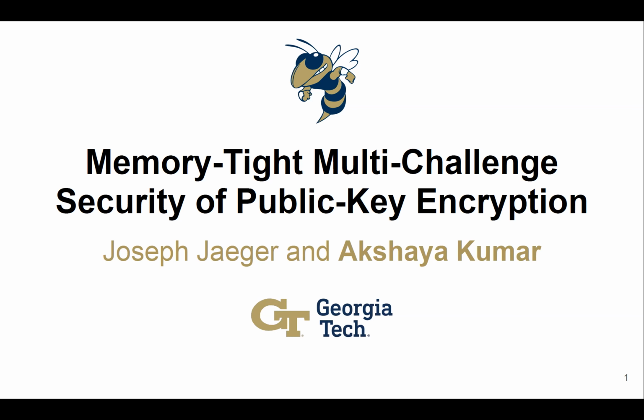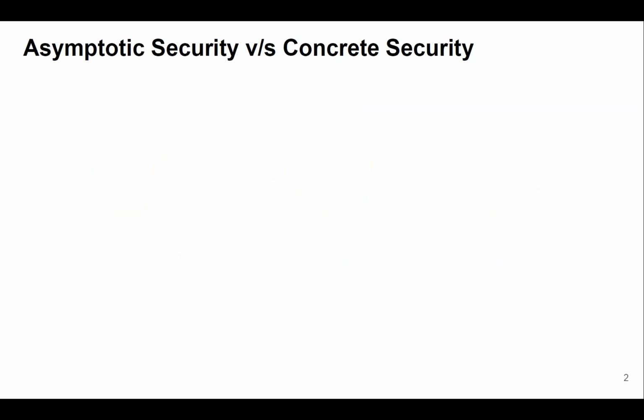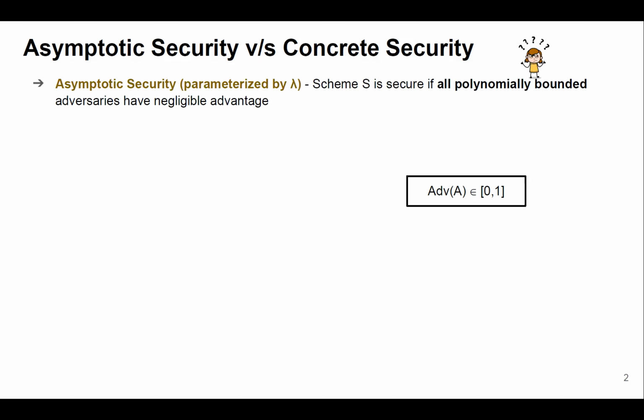To give ourselves some context, let us start by recalling how we cryptographers like to analyze the security of a scheme. We express the security of a scheme in terms of the adversary's advantage. Roughly speaking, the advantage can be viewed as the probability with which the adversary is successful in breaking a scheme. Our perspective in analyzing the advantage function can be asymptotic or concrete. An asymptotic security guarantee looks like this, where both the scheme and the adversary are parameterized by a security parameter, and the scheme is called secure if all polytime adversaries have negligible advantage against the scheme.